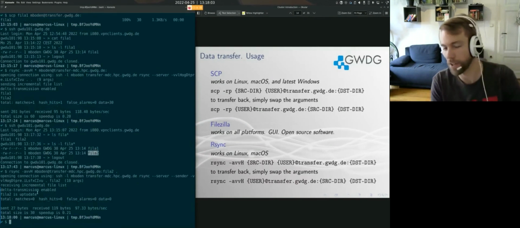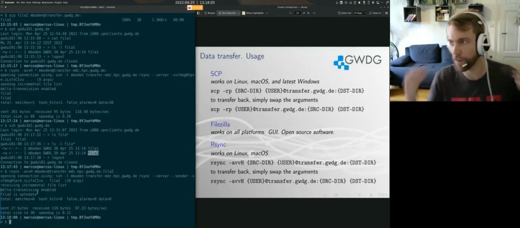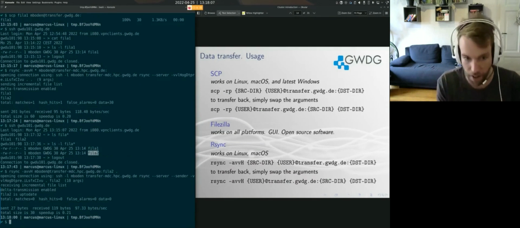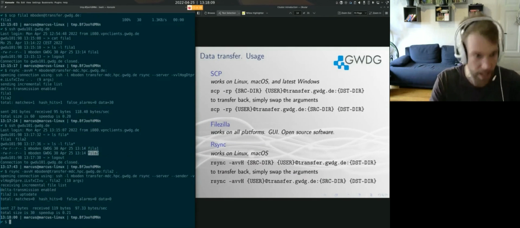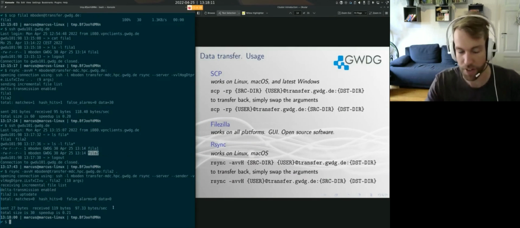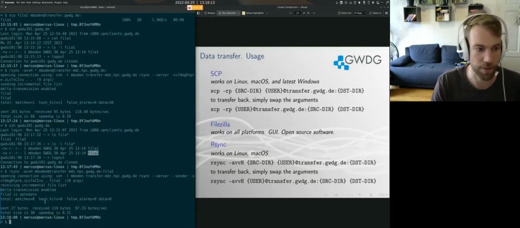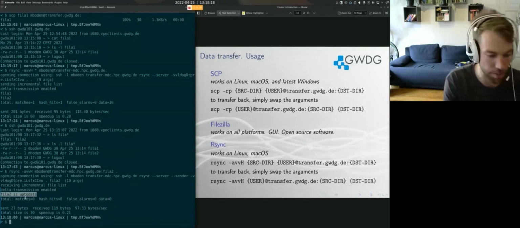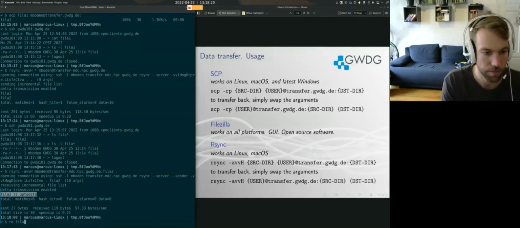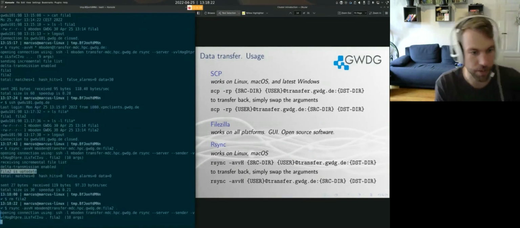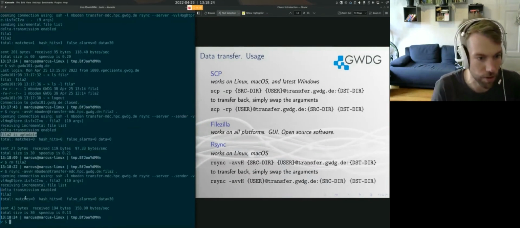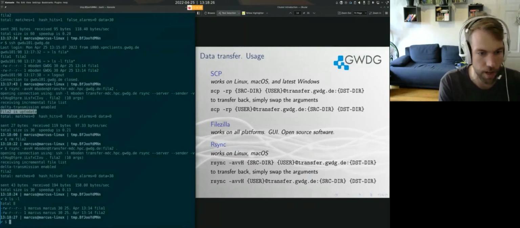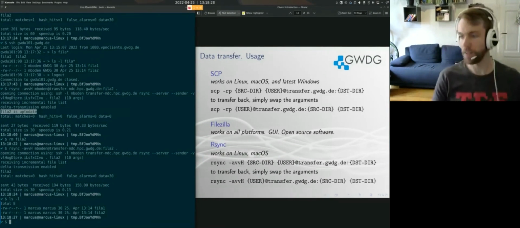Ah, yeah, that's the thing about rsync. If the file is already there and it's the same file, don't ask how it knows that, it will not copy the file again. So here it says file A is up to date. So it's already there. It doesn't copy it back. If I remove it and do it again, it should copy the file. And I have file A back.